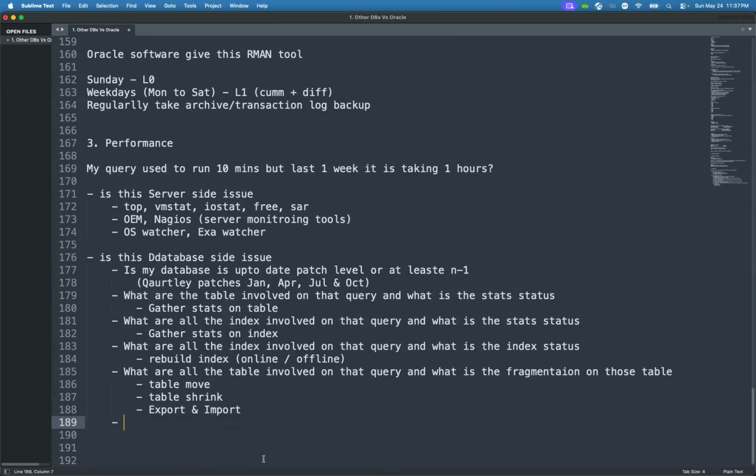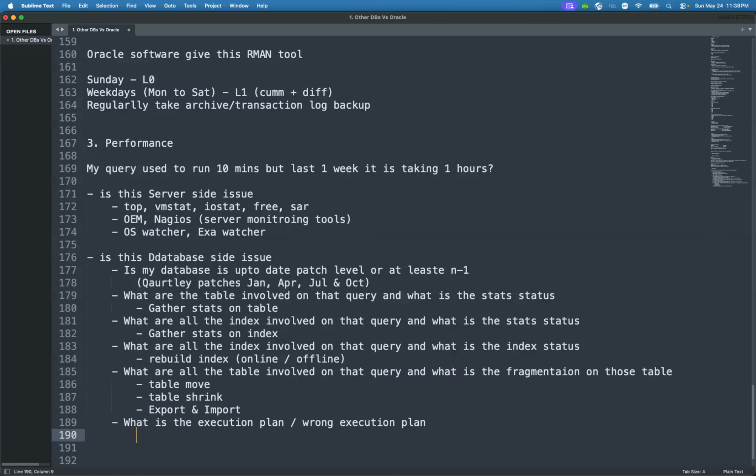Then once that is done, finally we go with the execution plan, or wrong execution plan. Go back to our very beginning. We talked about when the query is executed, it's going to go for parsing. When the parsing is done, it's going to go for execution. Execution is the one which is going to retrieve the data. This execution is using a wrong plan.